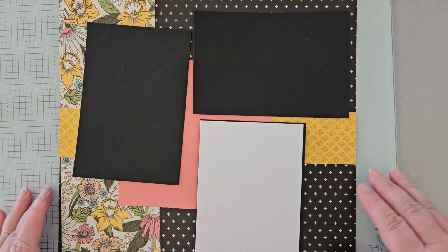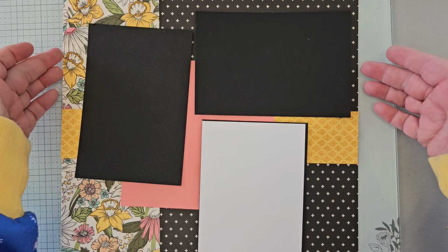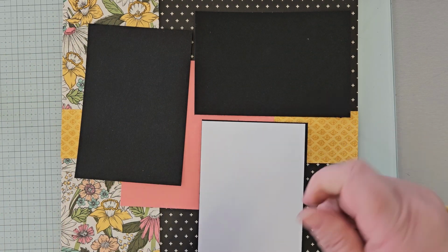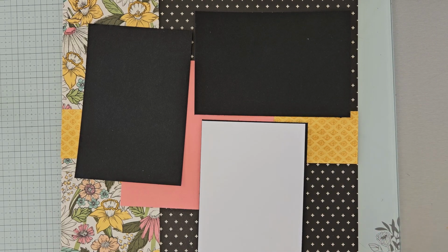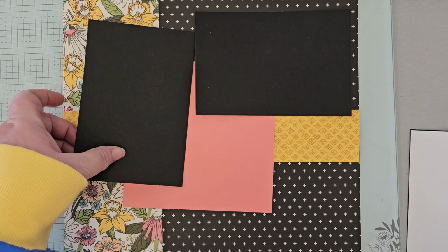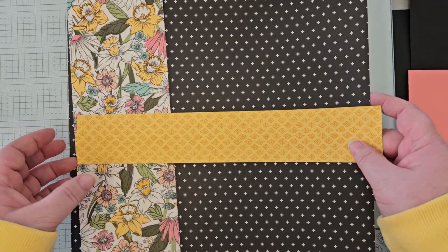But what I'm sort of doing is creating this to use, but I'm also creating a template. You remember how I've told you about my card templates for fun folds? I thought I had them right here. But anyway, I've told you about those before. Well, that's what this is going to become. So let's take everything off of here and talk about sizes.